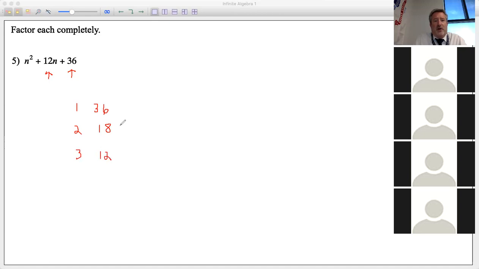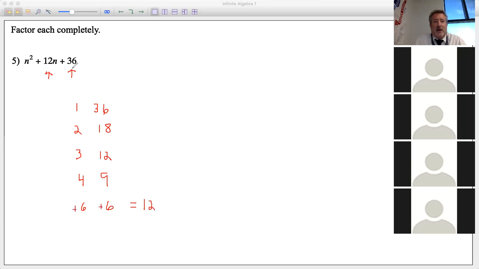And if you're really on the ball, you're already thinking ahead about if these work or not. Does 4 go into 36? Sure. 4 times 9 is 36. Does 5? No. Does 6? Yes. 6 times 6 is 36, and we're done. There's no other numbers to consider. One of these pairs adds up to 12. Well, it's pretty easy to see which one it is. It's the last one. The last one is the only one that when you add those two numbers, you get 12. Now remember, this is a +6, and this is also a +6.